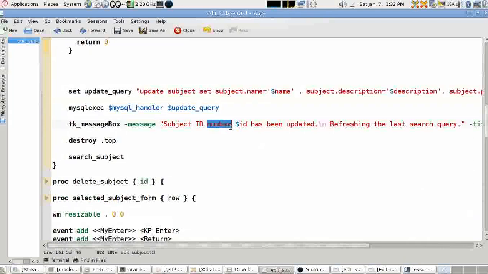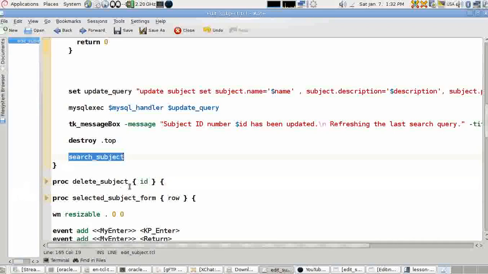And I'm telling the user that this has been updated, and later I'm destroying the top level window, getting rid of it, and I'm updating, and I'm showing the user of the script a new listing, through which you will see the new update. It will tell you that this has been updated or not.